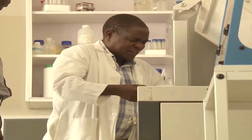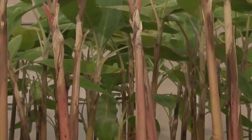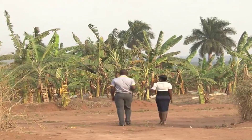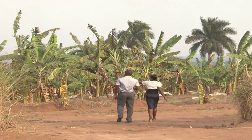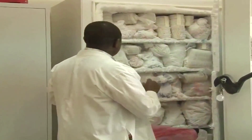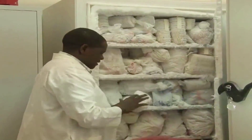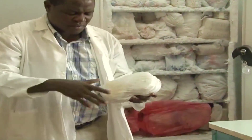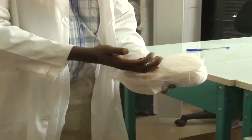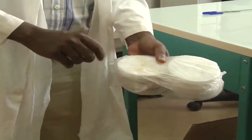At the National Agricultural Research Laboratories Institute in Kawanda, scientists are finding a genetic engineering solution for matoke, or green banana, which is low in vitamin A. The vitamin A gene from carrot has been introduced into the green banana, resulting in bananas with orange fingers. According to scientists, the vitamin A gene successfully registered in the green banana. Still, this variety — like the one given a gene from sweet pepper to resist banana wilt — will not be released to the public under regulations set by the National Biosafety Committee.